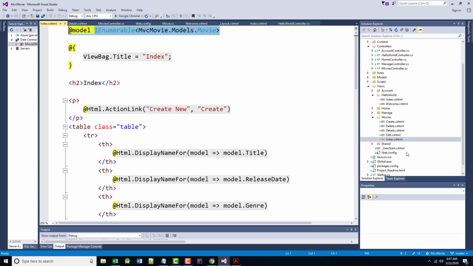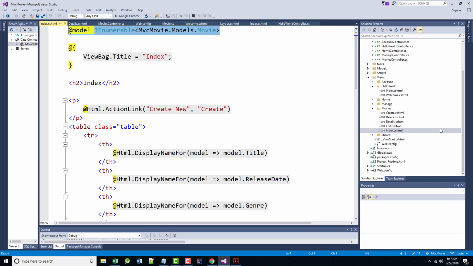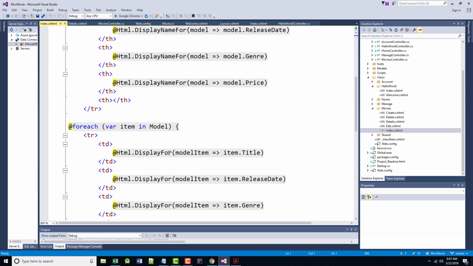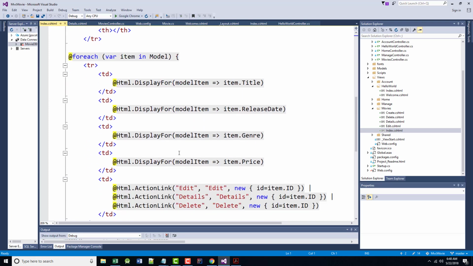The code loops through the movies by doing a foreach statement in here. So it's setting everything up here, and then for each movie that's in there, it's displaying the title, the release date, the genre, and the price. Ideally, what we'd expect to have happen.